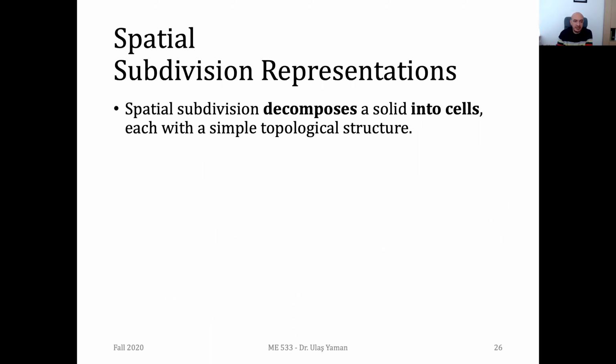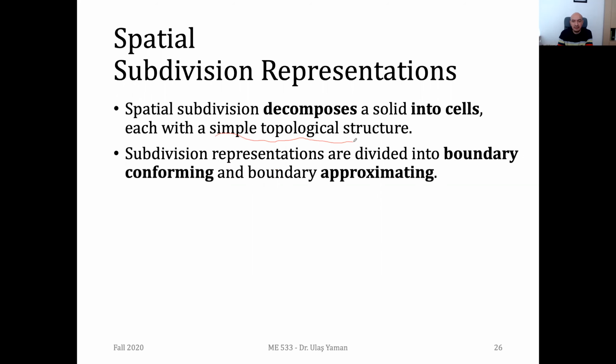Obviously, once you do such subdivisions, we are dividing the initial shape into some smaller cells. And the thing is that we are trying to use simple topological structures to represent such complicated work pieces, complicated designs. If you remember the previous image, we have a kind of a figure. It was highly complicated, but we did represent it by simply using cubes or simple boxes. So it's a nice way to represent such models.